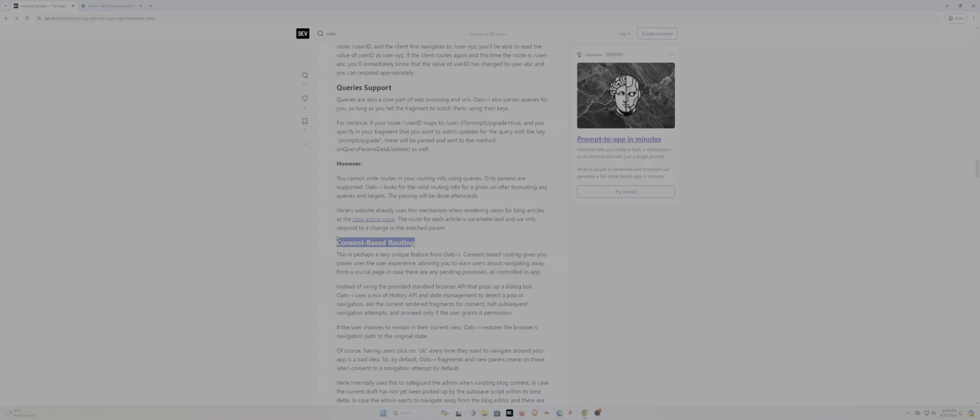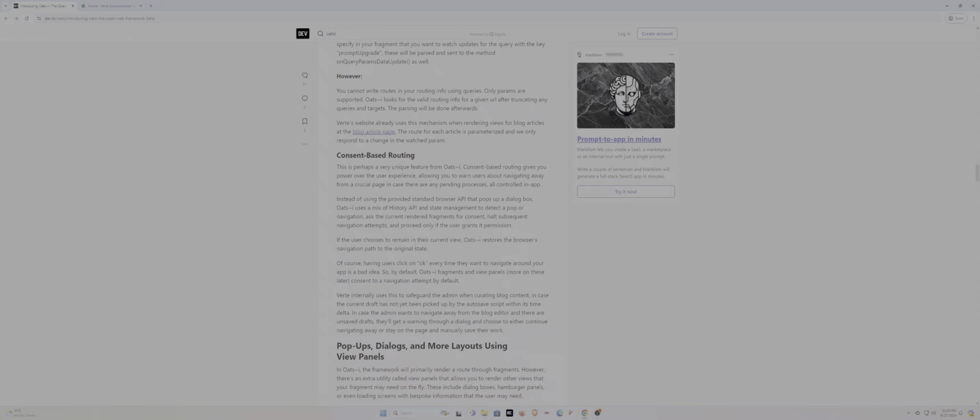Now, the main feature that comes with routing for Oats is something called consent-based routing. Consent-based routing basically means that before a route changes for Oats, which will load a new fragment or a new set of fragments, Oats first seeks consent from the current route to ensure that it can move to the next.